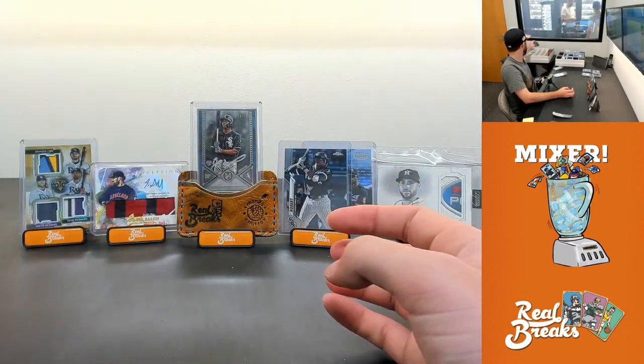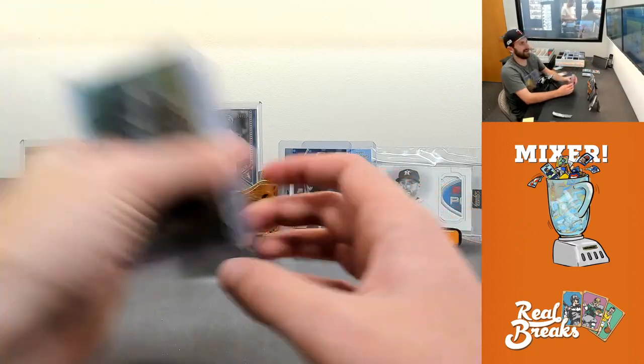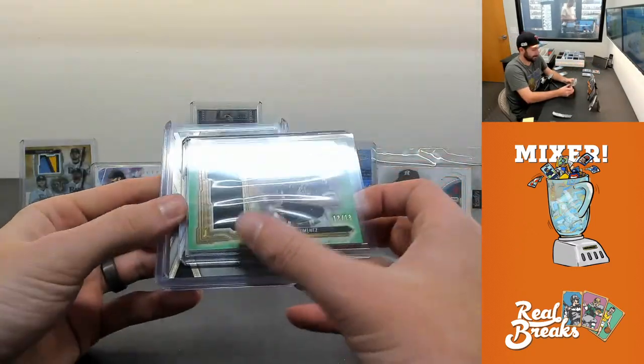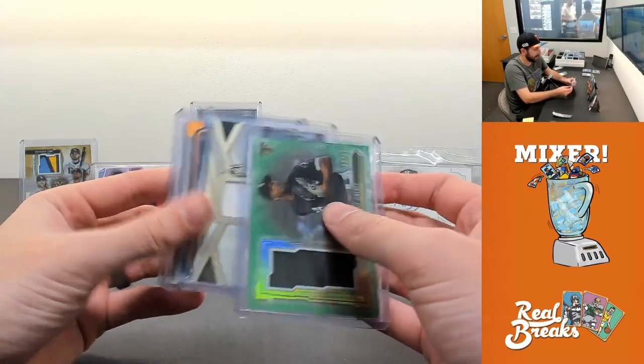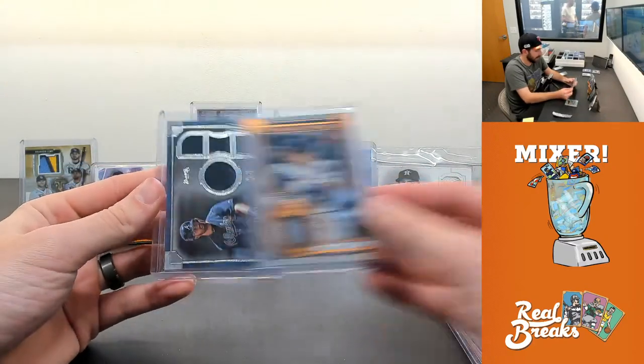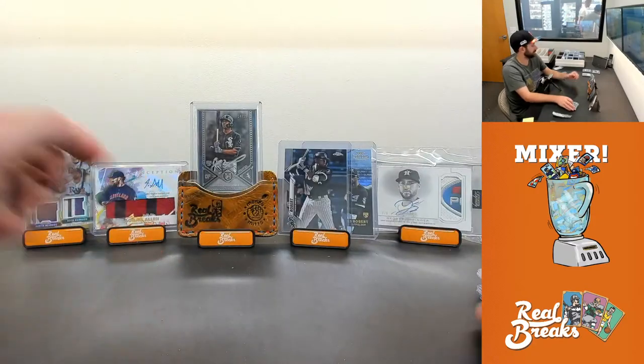Garbage can relic. Who knows? I want to put it past him. Oh, Tops would never do that. All right, a couple of Eloy relics here. This one's out of 18. This one's out of 395. Correa out of 35, Astros. Swanson out of 99, Braves.